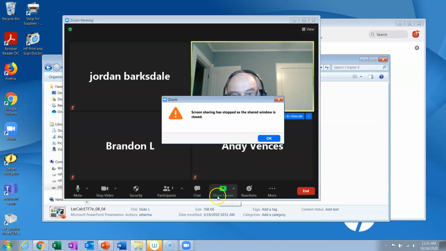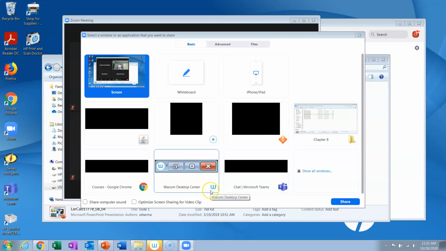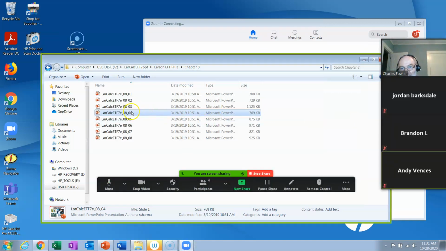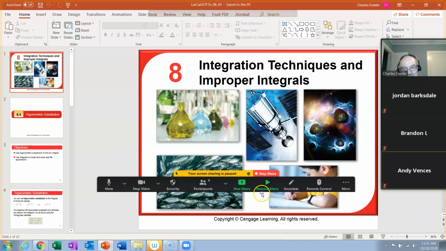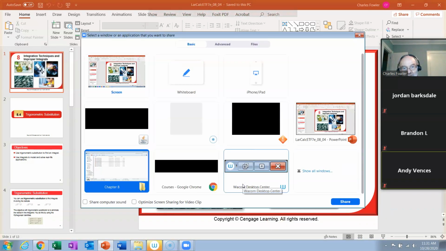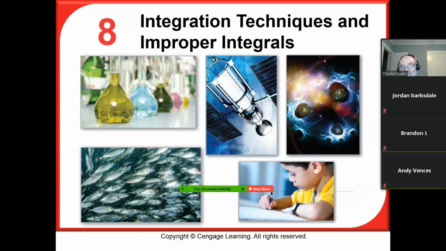In my PowerPoint here, let's see if I can find 8.4. I brought it up, but I don't see it. And why it does this, I don't know. I bring it up before class, and then it disappears during class. So what I'm going to do is go back here and go 8.4. Bring it up again. All right. And now I will do new share 8.4. There it is. Okay. All that maneuvering around to get it back where it belongs. All right, we'll go from current slide.